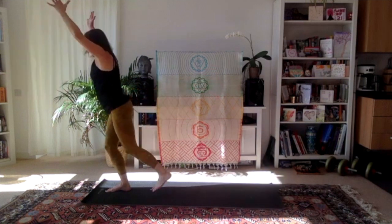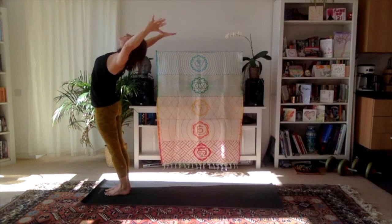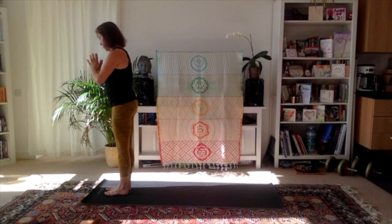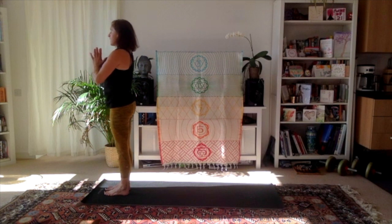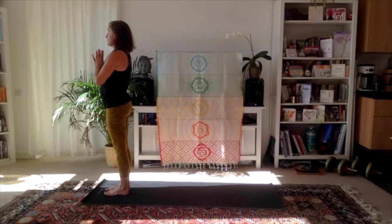And then the standing leg, bring the feet together, open the arms wide, lift the heart, and exhale to the heart center. Just take a moment here, placing the thumbs against the chest. Find your heartbeat and come back to your breath.